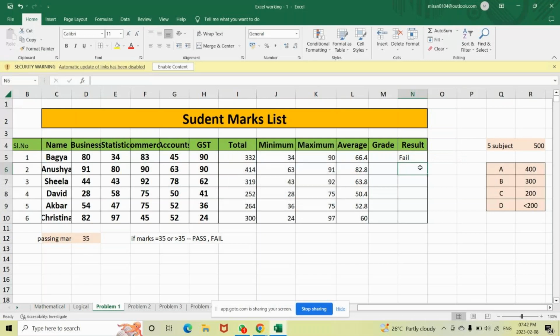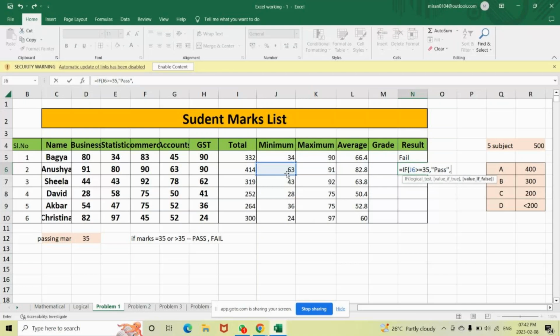So equals to if, open a bracket, if this selected cell is greater than or equals to 35, give a comma. If this condition is matching, I need an output, so I open a double quote. Since it is text, I have to type it within double quotes. Open a double quote, type pass, close the double quote, give a comma.